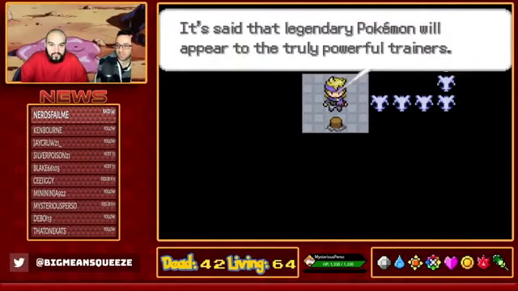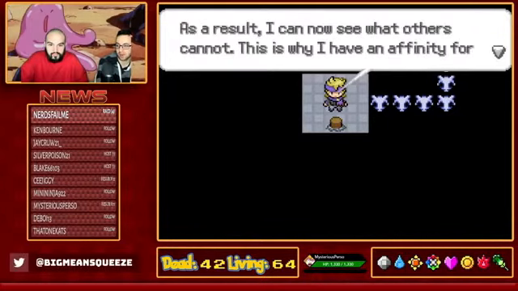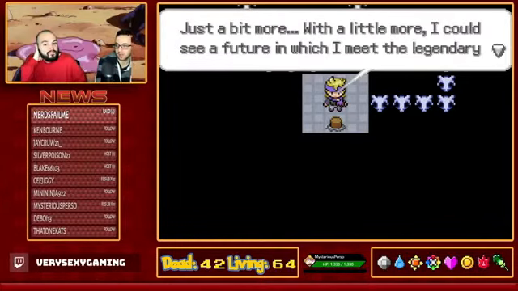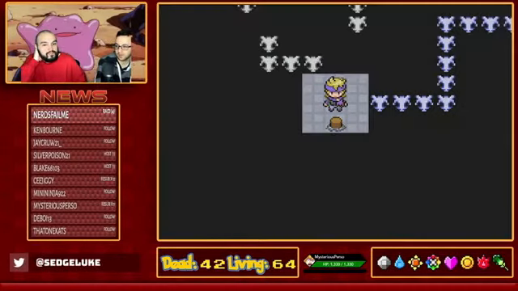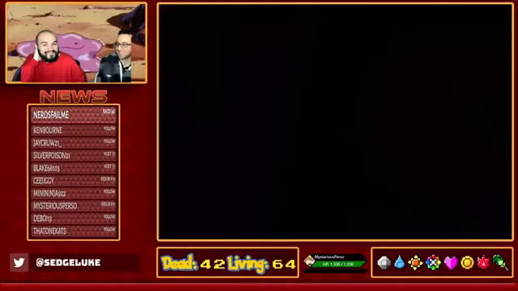It's said that legendary Pokemon will appear to the truly powerful trainers. I believe that tale, so I have secretly trained my life as a result. I can see what others cannot. This is why I have an affinity for ghosts. Just a bit, with a little more, I can see a future in when I meet a legendary Pokemon, and you're gonna help me reach that level. You what?!